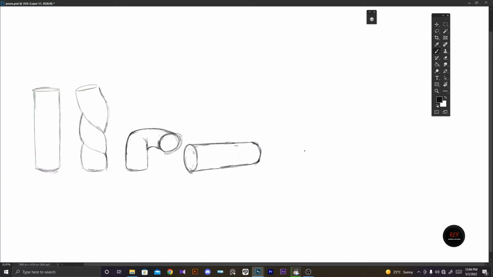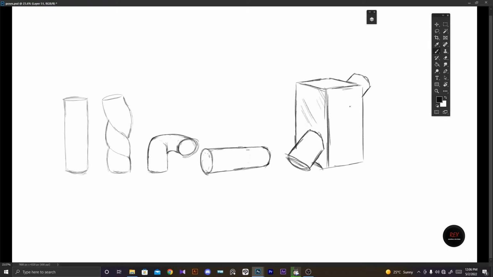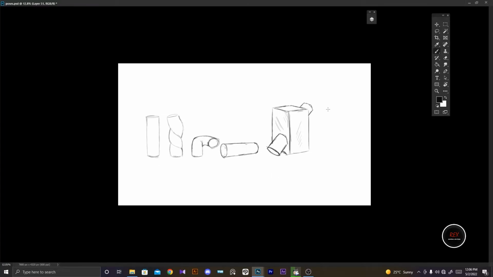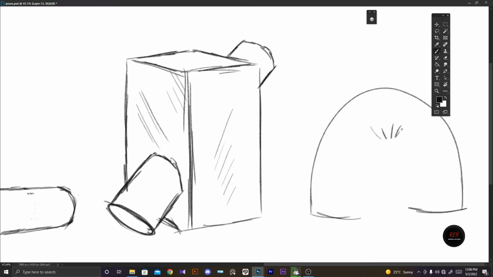You can do cylinders, you can do squares, you can add them together, make them go through each other or interact with each other. There is a video on Proko's channel that addresses shape drawing way better than I can explain it, so you can head over there. Link will be in the top right corner.